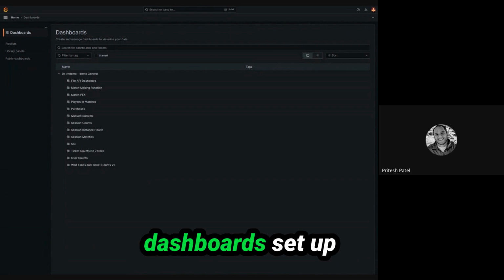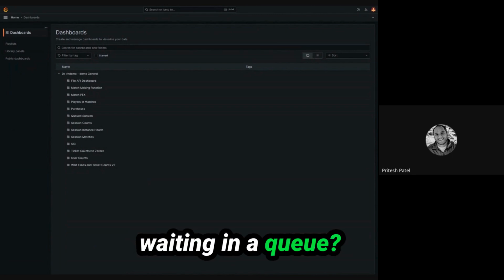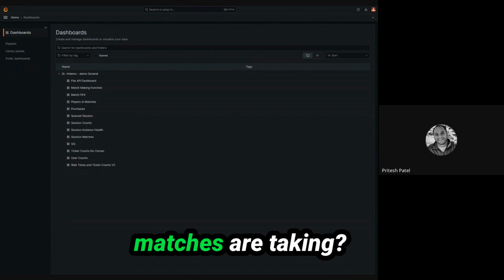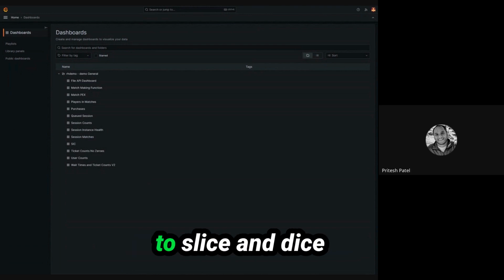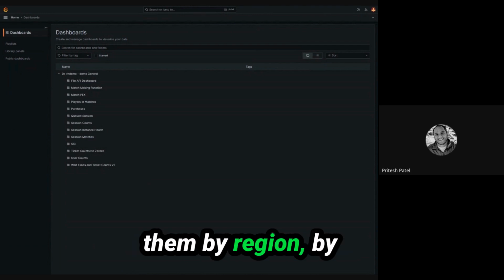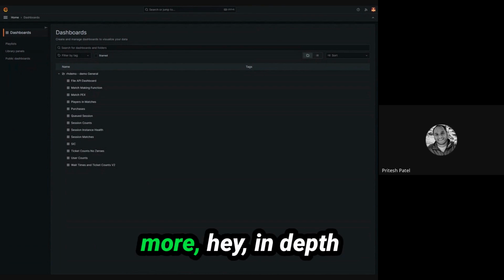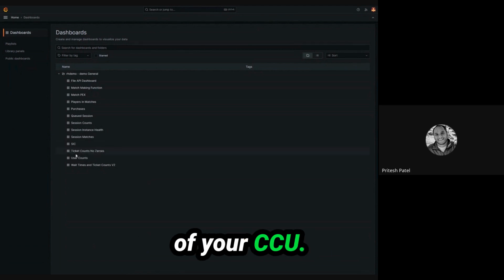We have dashboards set up for matchmaking, things like how long players are waiting in a queue, what type of matches they're queued up for, how many players are actually in a match itself, how long those matches are taking, and how many sessions players are in. You're able to slice and dice them by region, by queue types, and things like that.